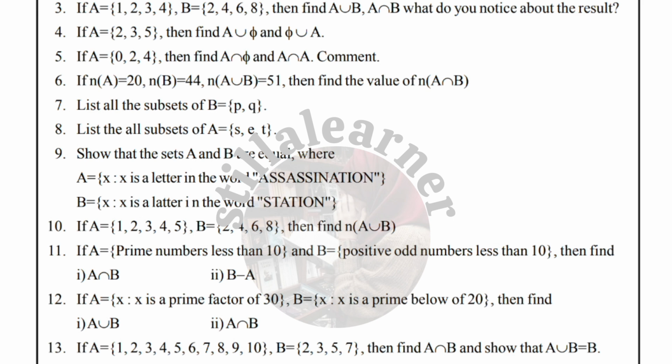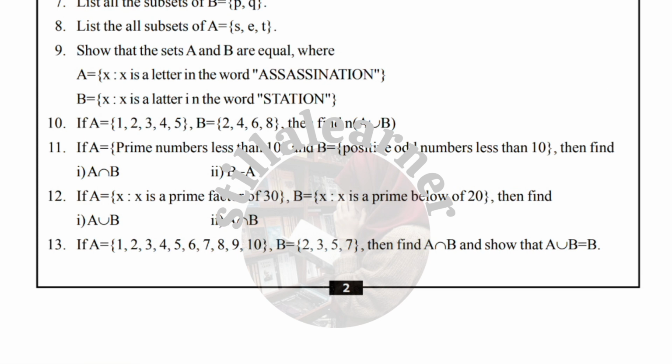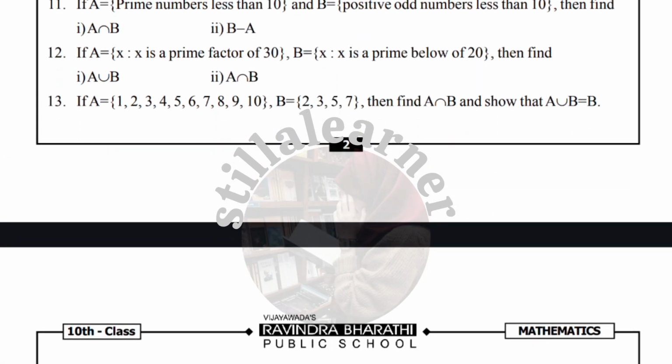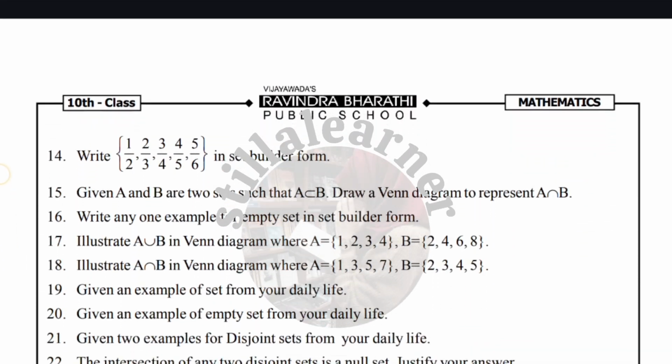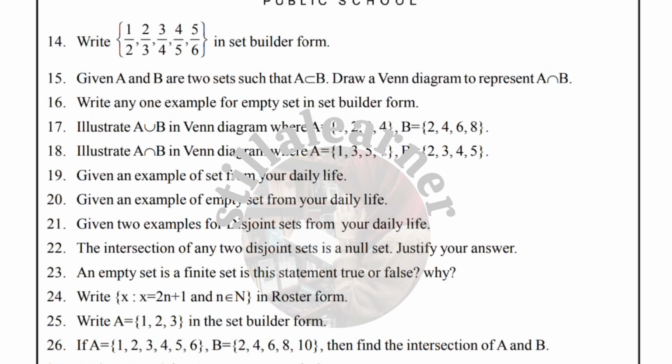Next, here the 10th question is so important, and for 1 mark questions they will give you in the bit paper, like 7th and 8th, like that. The 6th question is so important, I must tell you that. Like that, the 13th question they will ask intersection or union. And for sure an 8 marks question will also come from this chapter.